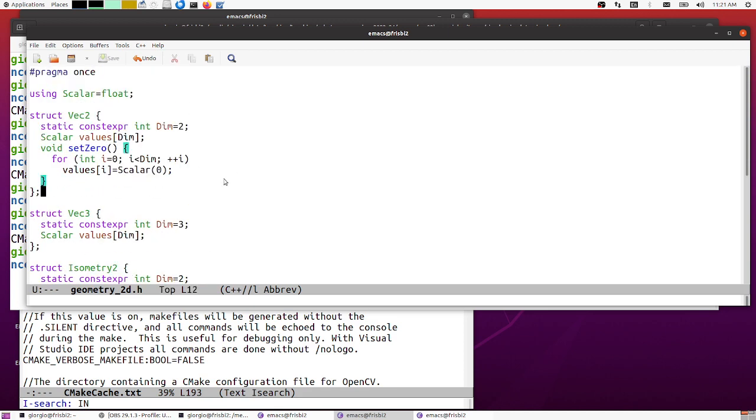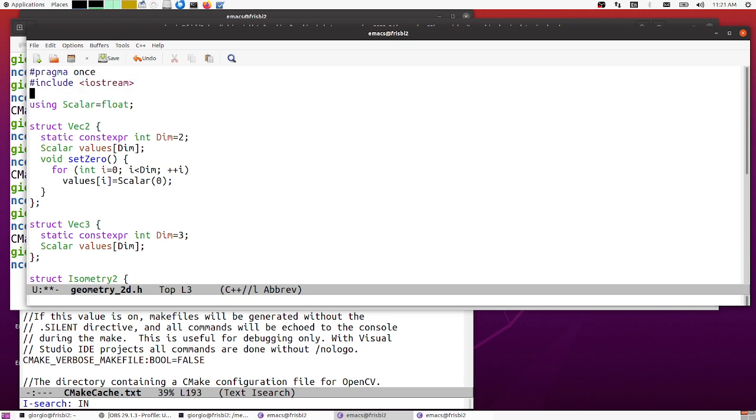For sure I will need to include the iostream. And these print functions, I will put them into the CPP file. Why? Because the print functions are the slowest thing you can ever do, and they will anyway invoke calling and calling and calling.